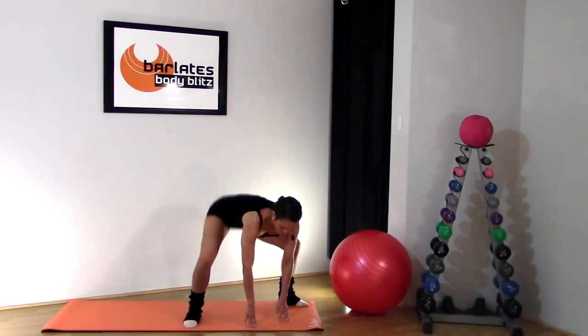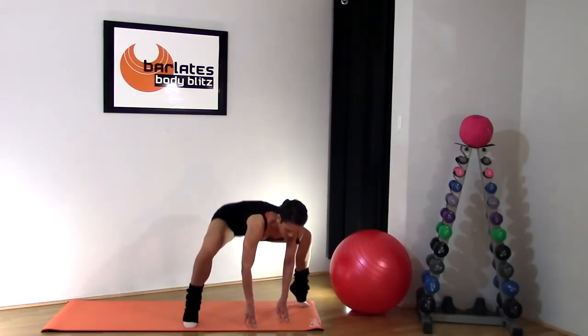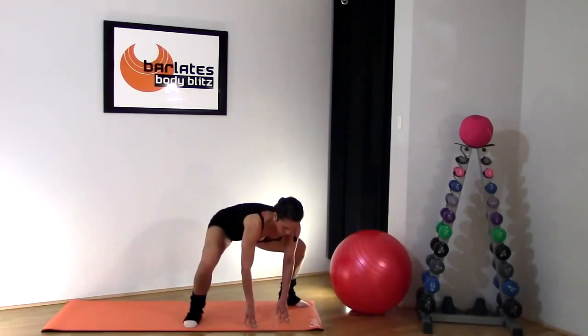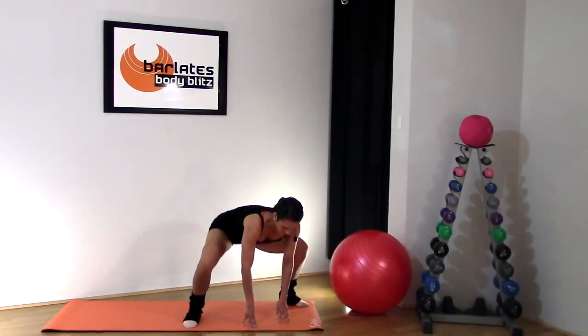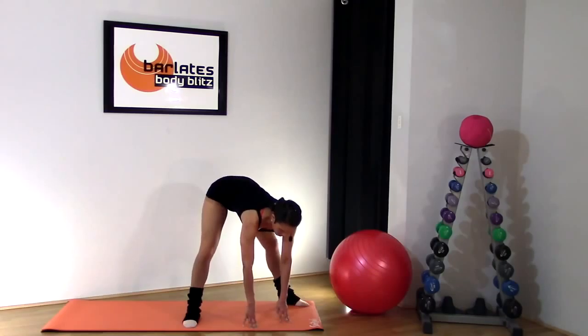On the down, keep your butt low. Squeeze through the thighs. Up high on your tippy toes. Squeeze. Down low on your butt, facing down to the ground. Really thinking about squeezing everything. We're going to lie down in a minute, so this is the last little bit up.